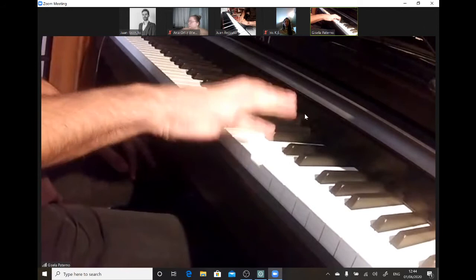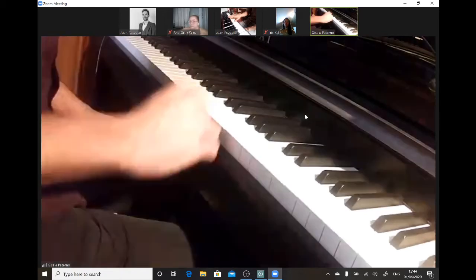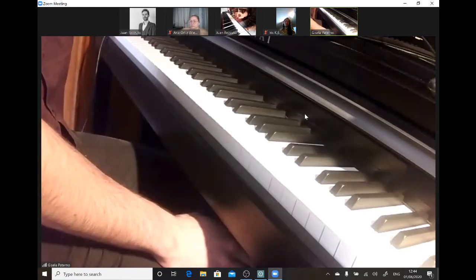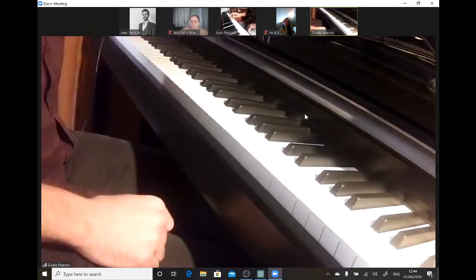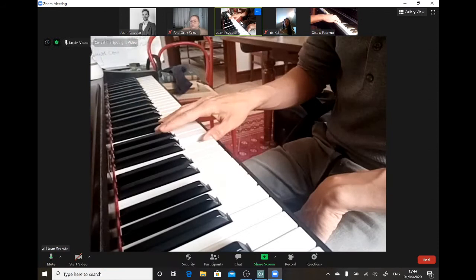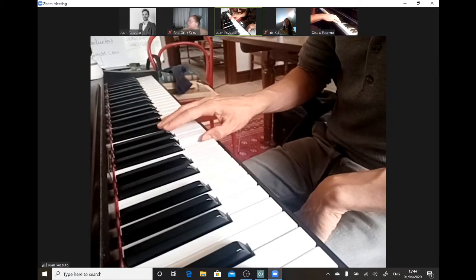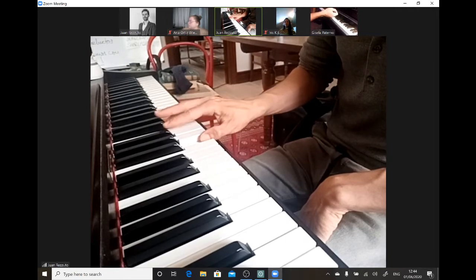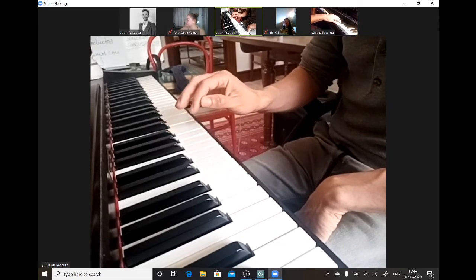So the phrase is Mi, Sol, Fa, Mi, Re, Do, Si, Do, Re, Mi, Sol, Fa, Re. Okay. So another thing, let's try to do it slowly. And we are going to apply this first. You will do it very slowly, like this. And then when you're there, you rotate a bit and you do this. And we're going to do the most complex way. So, look at this.